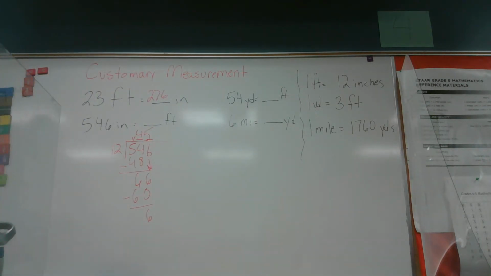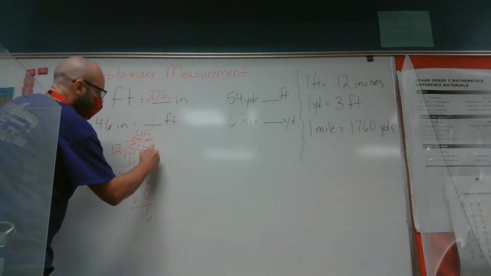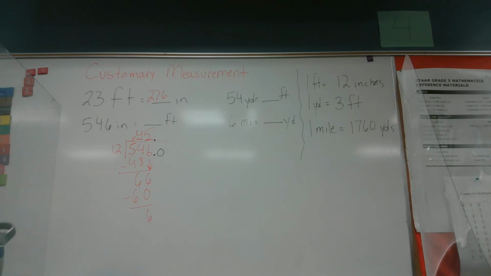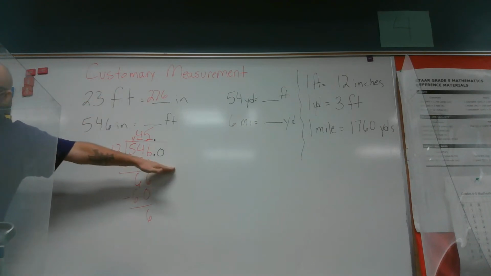Now, as Braden pointed out, there's going to be a remainder. But I'm going to tell you there's not a remainder. You're looking at me going, liar, liar, pants on fire. I'm not. Braden, what do I do? You add a 0 to the end of 546, and then you continue dividing. Good. Remember, 546 is the exact same number as 546 plus 0 tenths.